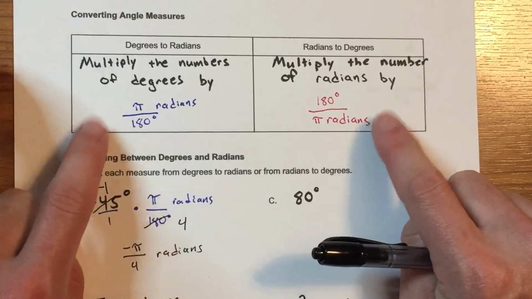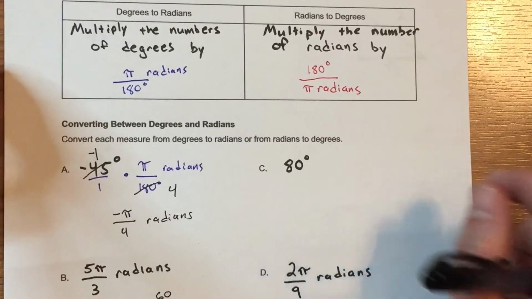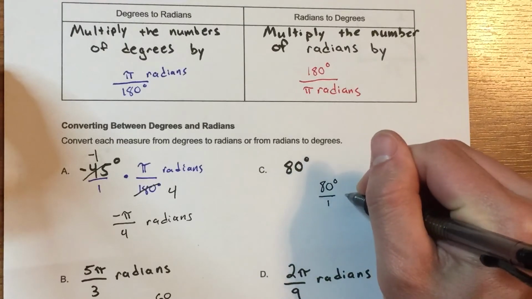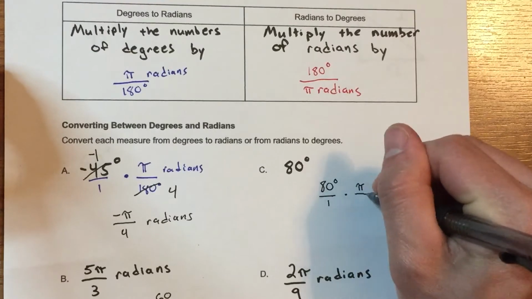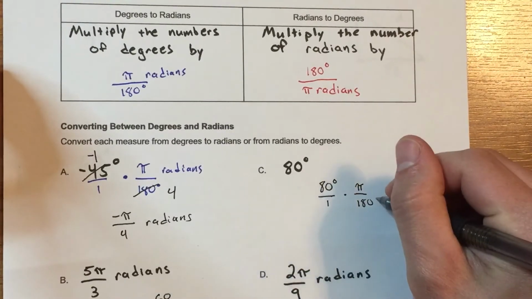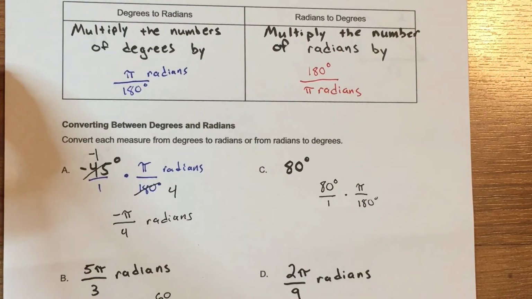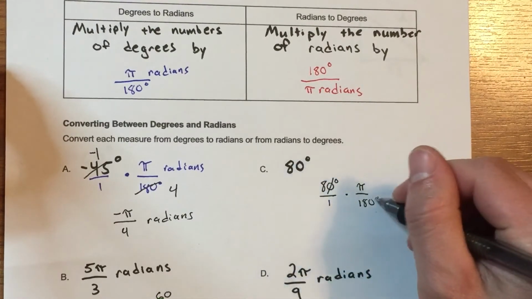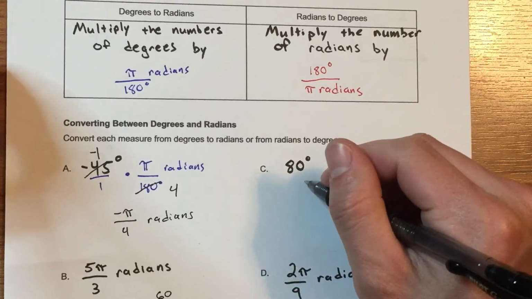Again, we're just using this conversion factor. So you're going to want to keep looking back at these conversion factors. Convert 80 degrees to radians. 80 degrees, convert to radians, times pi over 180. 80 and 180 aren't factors of each other, but they share common factors. 10 goes into each one of them, so we can cancel out a 0. I see I have 8 and 18. Well, 8 also shares factors with 18. Maybe I can factor out a 2.